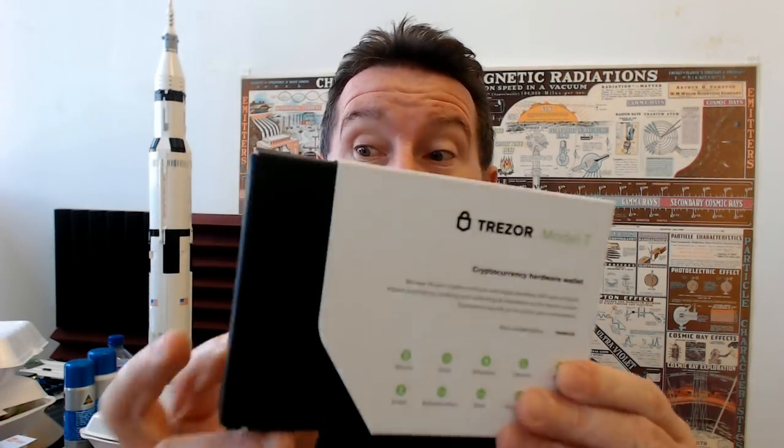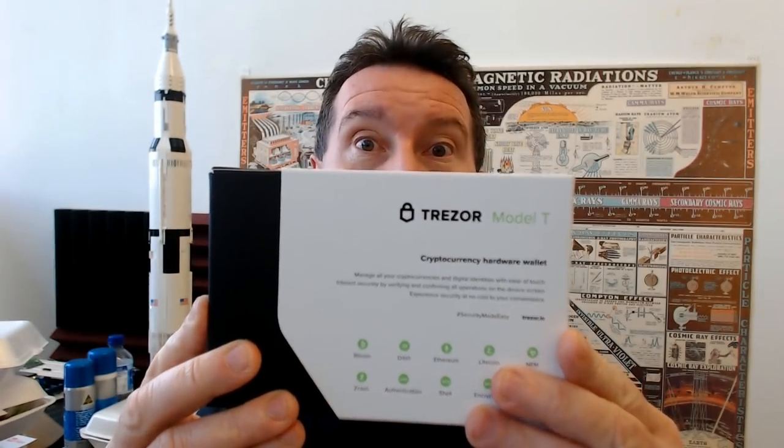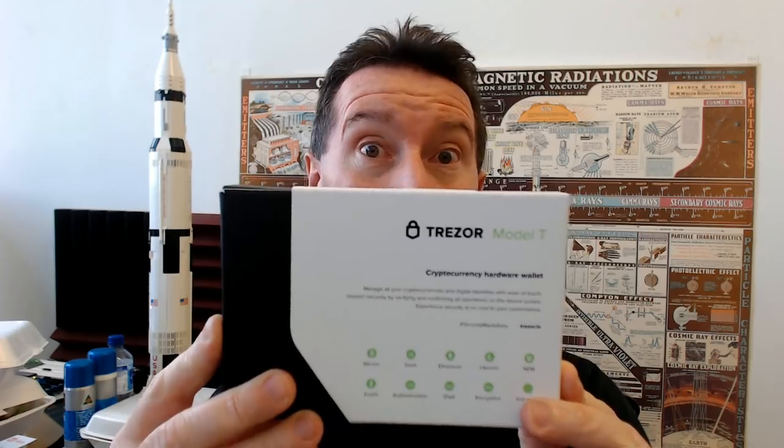Hi, yes, it's Bitcoin hardware wallet time again. We've got the brand spanking new Trezor Model T. I pre-ordered this. You can't actually buy it yet. If you miss the pre-order, it's actually not on sale yet. But anyway, I thought I'd check it out.